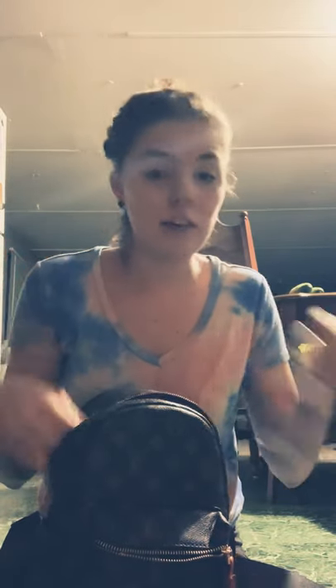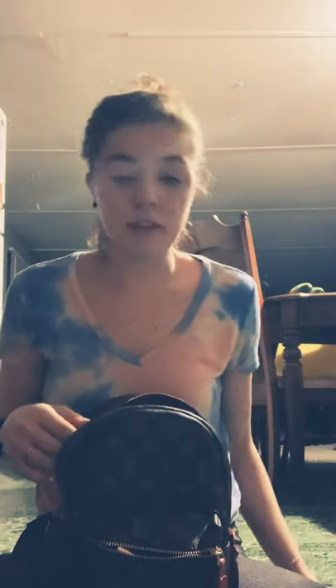So I actually got this purse off of Wish. It was $54 plus tax, but I actually ended up getting it for free. When it came, it's supposed to have two zippers — one on each side like most backpacks — but when I went to use the zipper on one side, it just came right off. So I got a hold of customer service and they sent the $64 back into my account. So I got it for free. It's still a really nice bag, it just doesn't have two zippers, which is kind of a pain when you only have one hand.